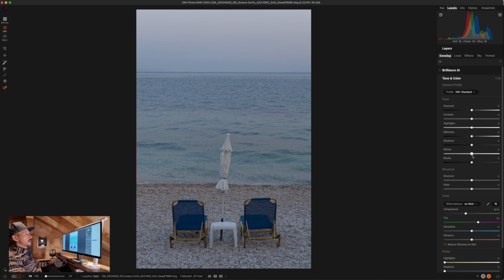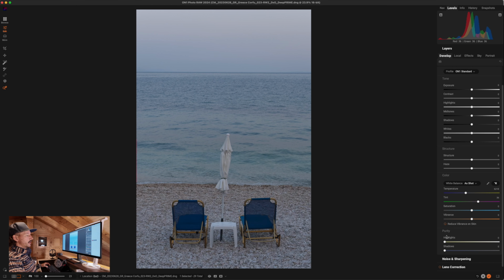Shadows, whites, blacks, it's got dehaze, structure, which is a bit like texture and clarity mixed together, and then white balance, saturation, and vibrance. And it's got this little purity module, which is quite nice. I think I've mentioned it before in the weekly edit, but I'm not going to dive too deep into that right now.